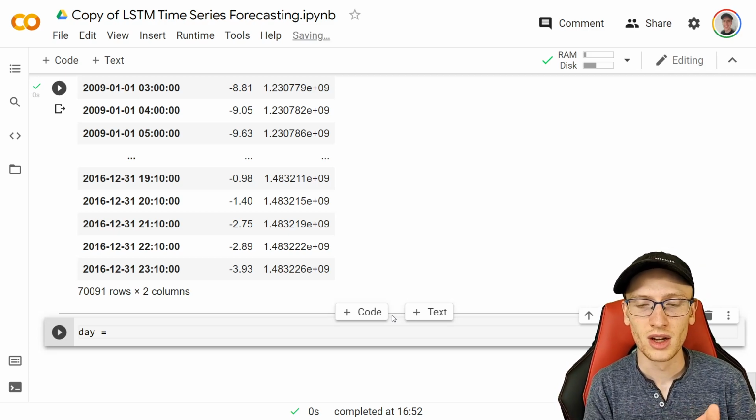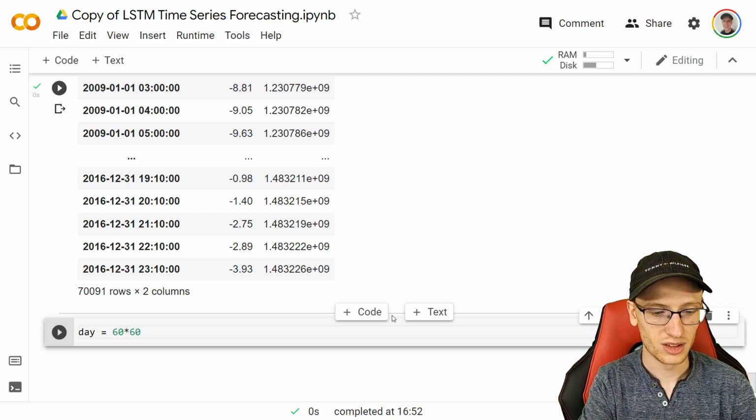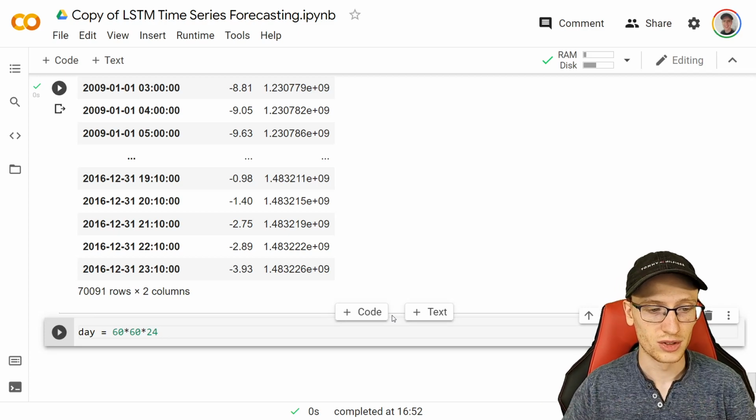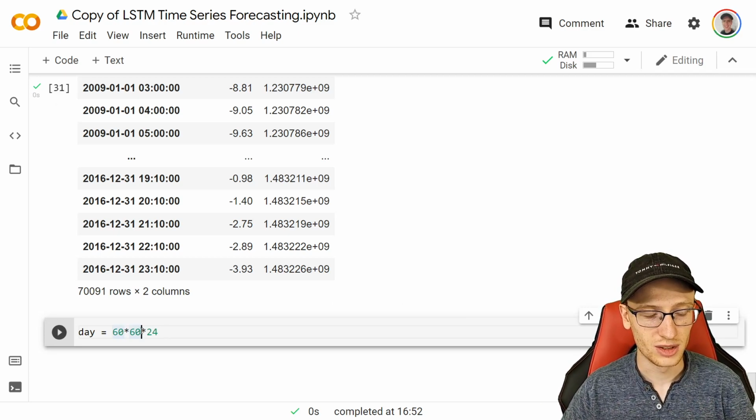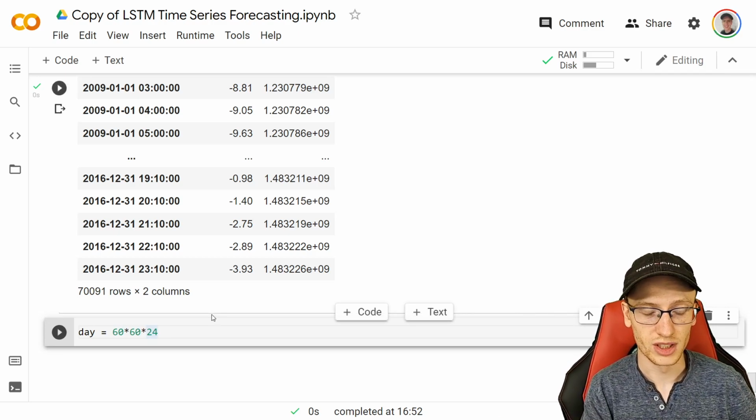So day is going to be 60 seconds in a minute, 60 minutes in an hour, and 24 hours in a day. That is the number of seconds we have in a day.